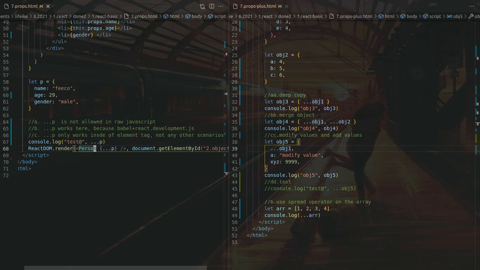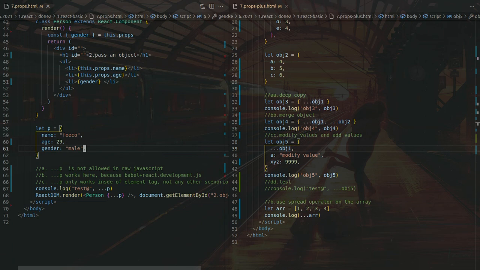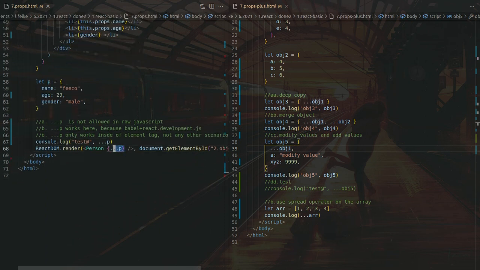So it only works when you put that inside of this element tag. Now we can pass the multiple values, however many key value pairs inside of the object. You can just pass that this way using this curly bracket, right?